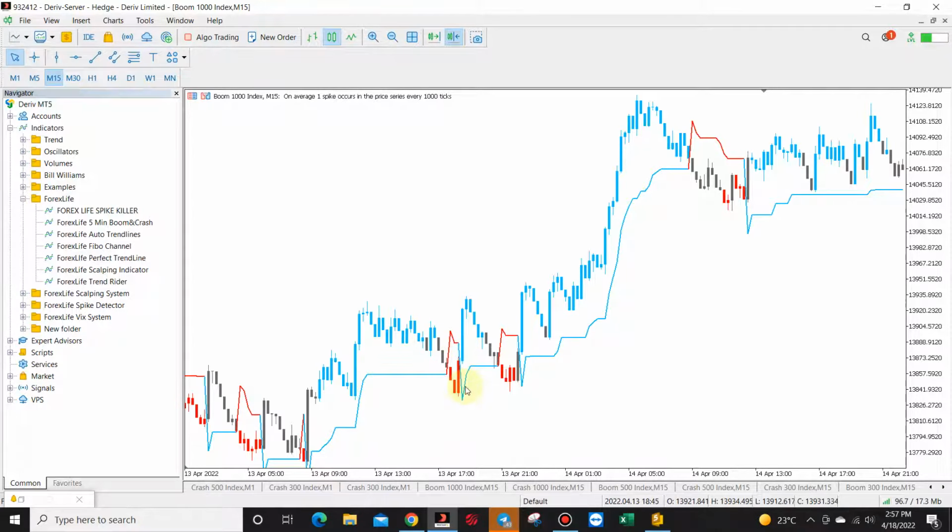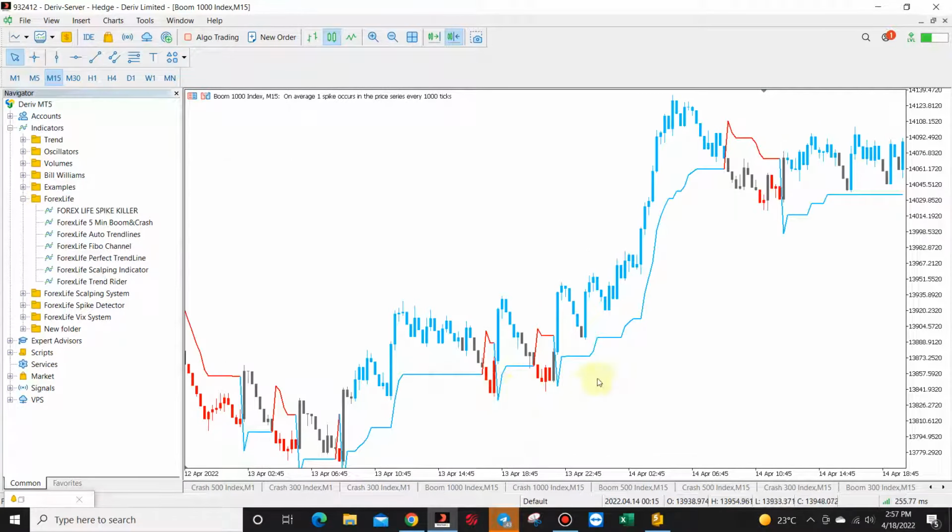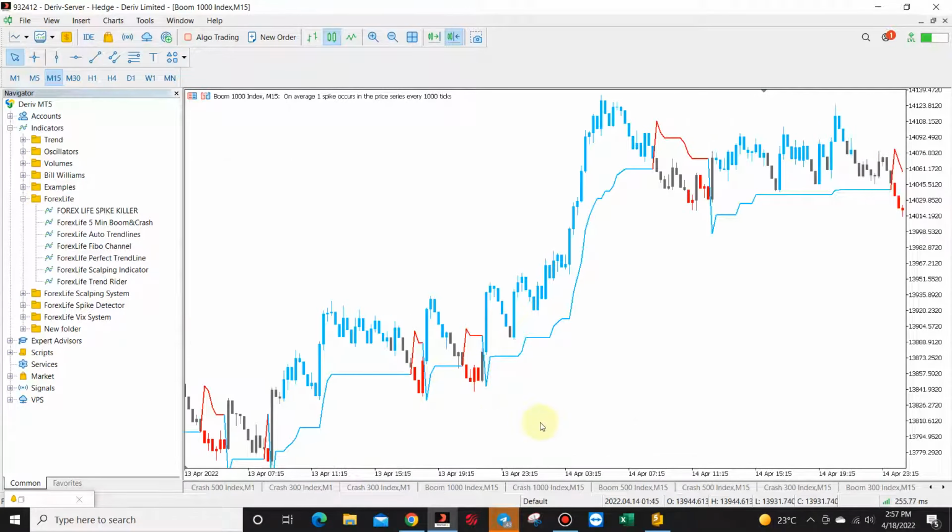Over here we would have entered a really short sell, and the trend rider would have changed blue and we would have exited. We'll go back into the buy. Remember, you don't need to take every single trade. Also use price action with it. You will then be sure to see that it is a clear uptrend and you know not to take the little pullbacks with the red candles.